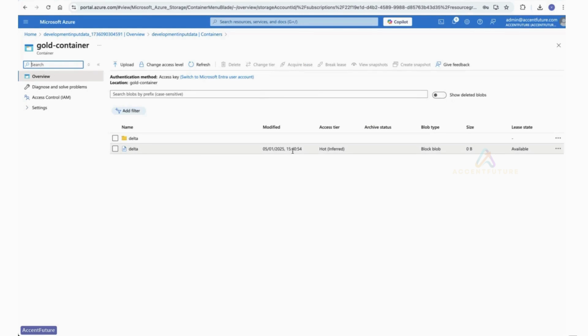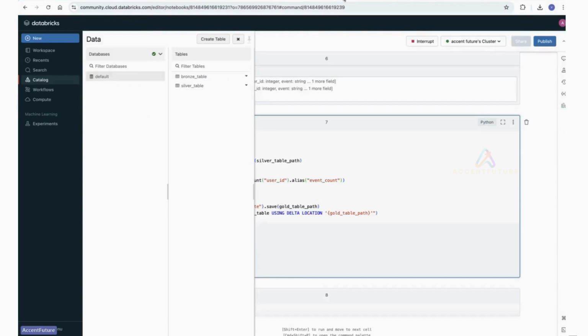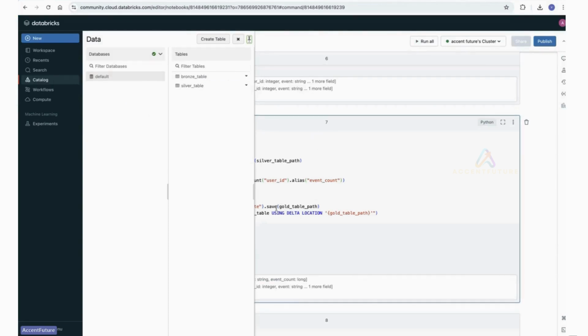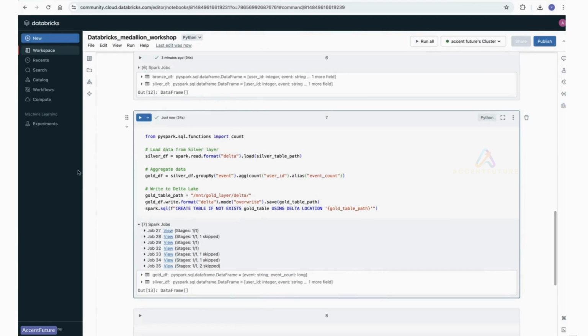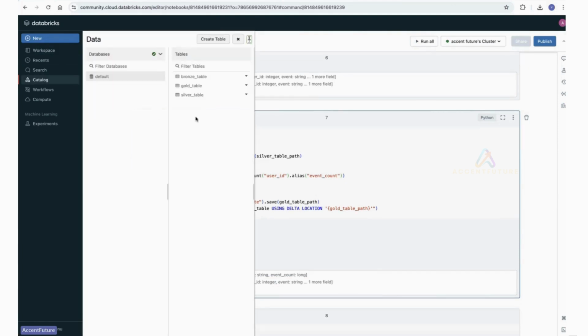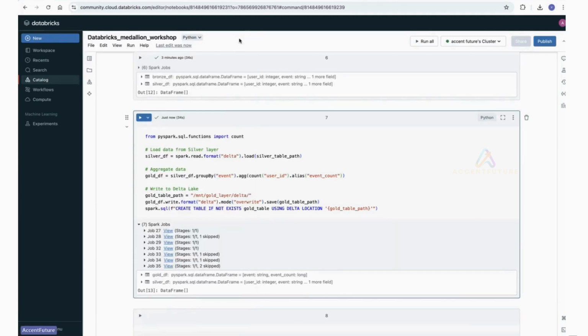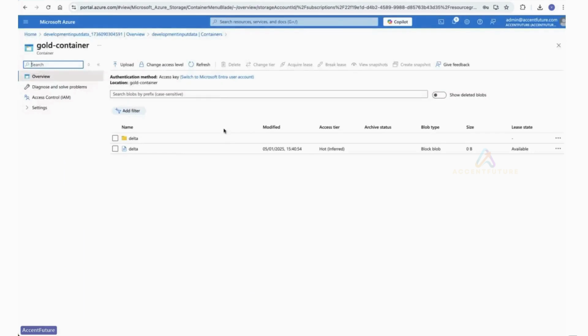You can see the time, 3:40. This is 6 seconds back. We received this data after I pressed the button. And now, is the job complete? Yes, it's completed, which means you can go to the catalog. You'll get three tables. Yeah, gold table. So this is about the gold transformations, and we got it here.